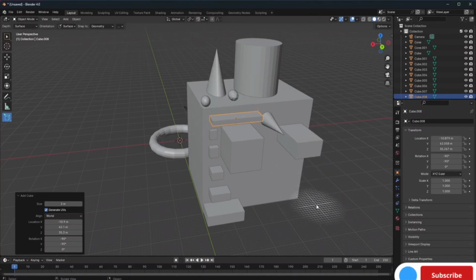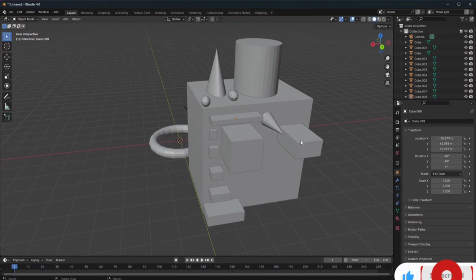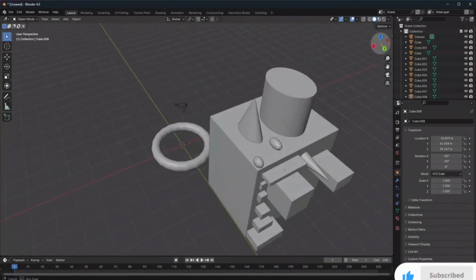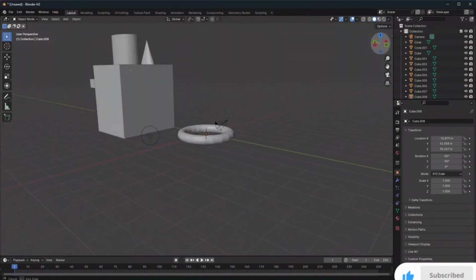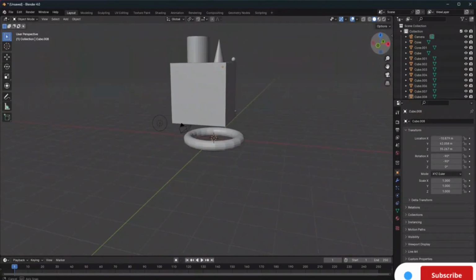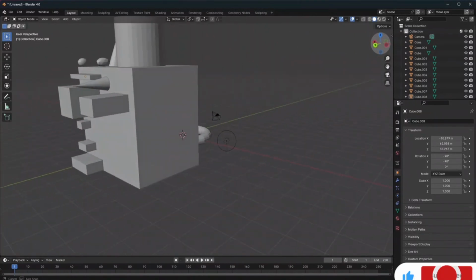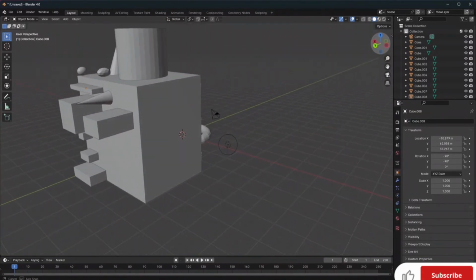You can come here and play around with all of these objects as well. So this is how you will be able to make some stunning designs using this particular tool. You can actually work here in the 3D dimensions. And if you want to view this one from other angles, here you can see the view of my object from different angles. If you want to add anything here on the back, you can come here and add different things from the back as well. I will just place it right over here.